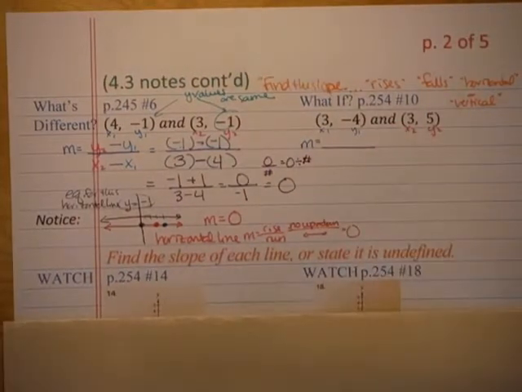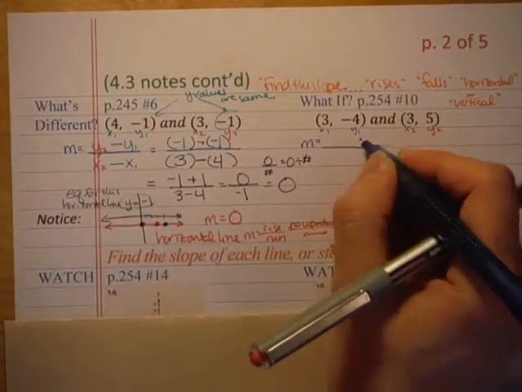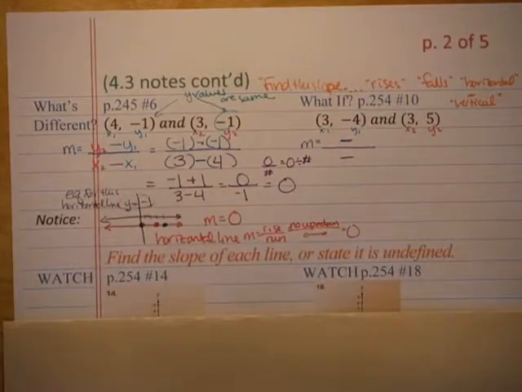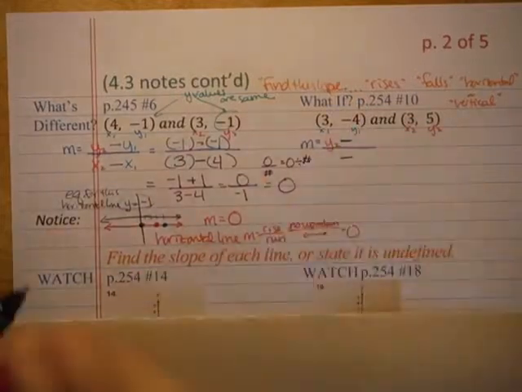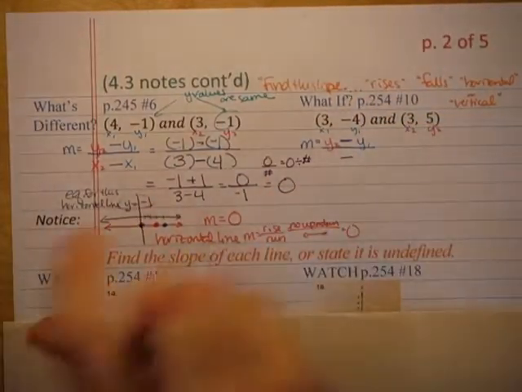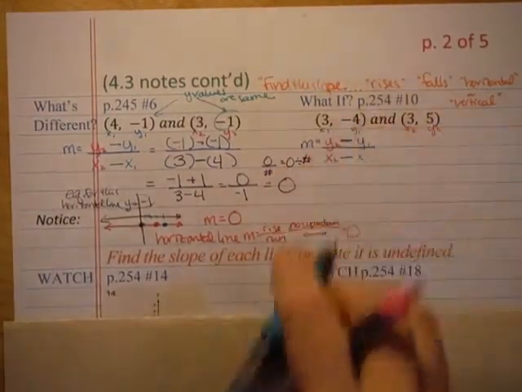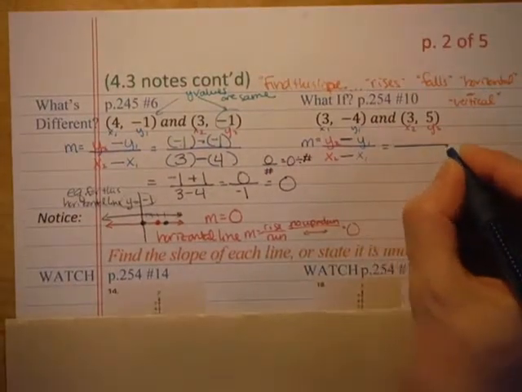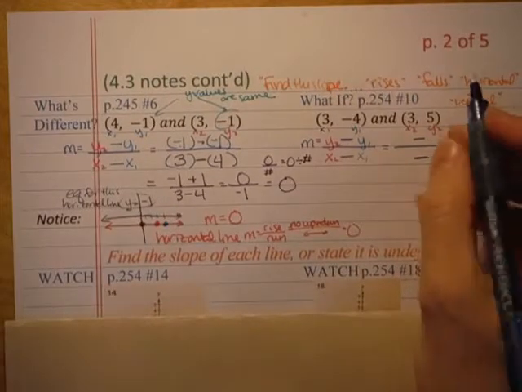I've already identified my 2 points. X1, Y1, and X2, Y2. I'm going to use the formula here. I'm going to write it out every time I use it until I get really, really good at it here. It's going to be Y2 minus Y1. Again, you could do Y1 minus Y2 as long as you line it up on the bottom. X2 minus X1. I write out the formula, and then I take it one step further so I don't have any mistakes. It's just not worth losing points. I'm willing to put in those couple of extra seconds here.